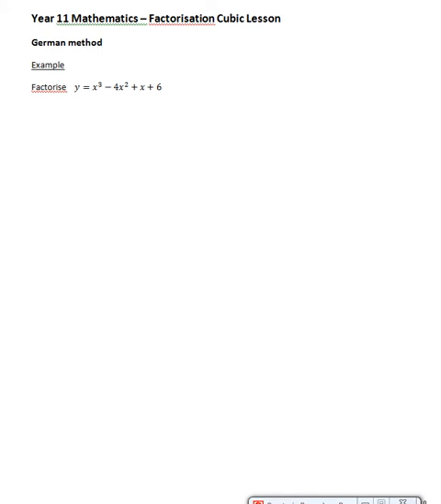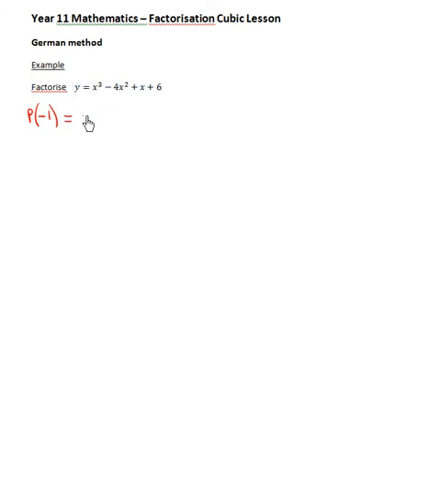It starts off the same way as the long division method. To factorise that cubic again, I have to find the first zero, like always. So what I'm going to try is P of 1, P of negative 1. We may as well, because the last one I showed, P of 1, didn't work.